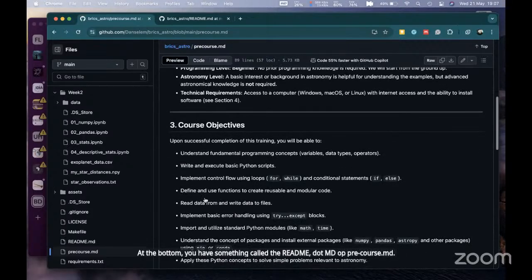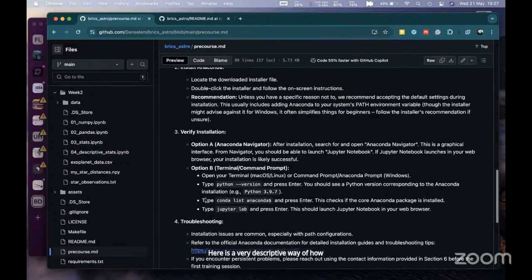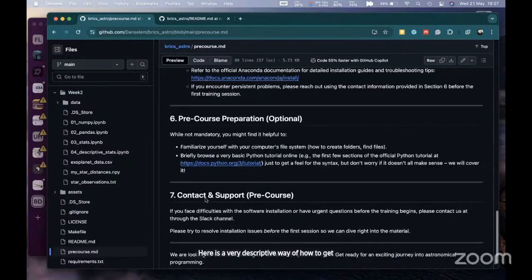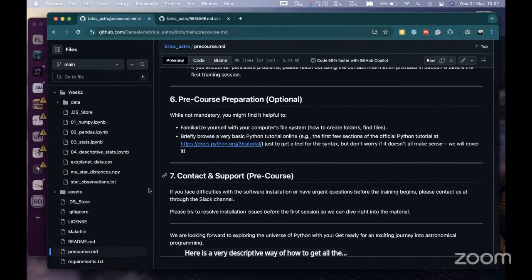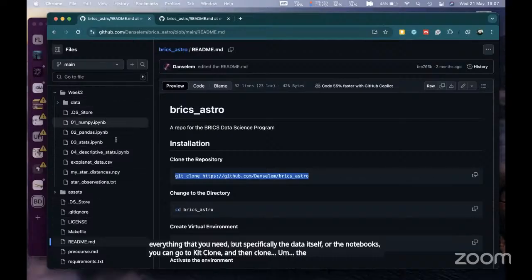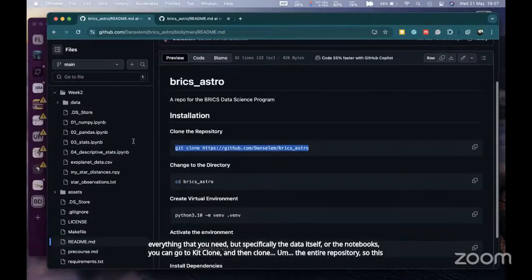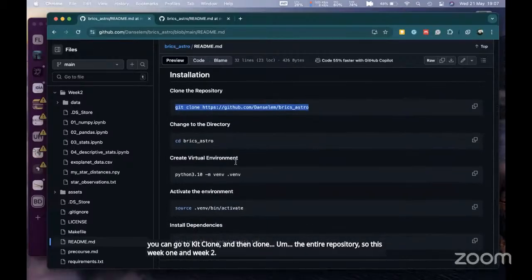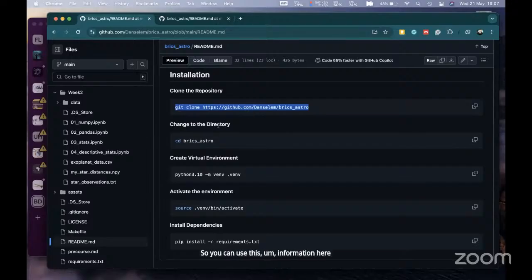Here is a very descriptive way of how to get all the data and everything that you need, but specifically the data itself or the notebooks. You can use git clone and then clone the entire repository, so this week 1 and week 2. You can use this information here in the readme.md file.